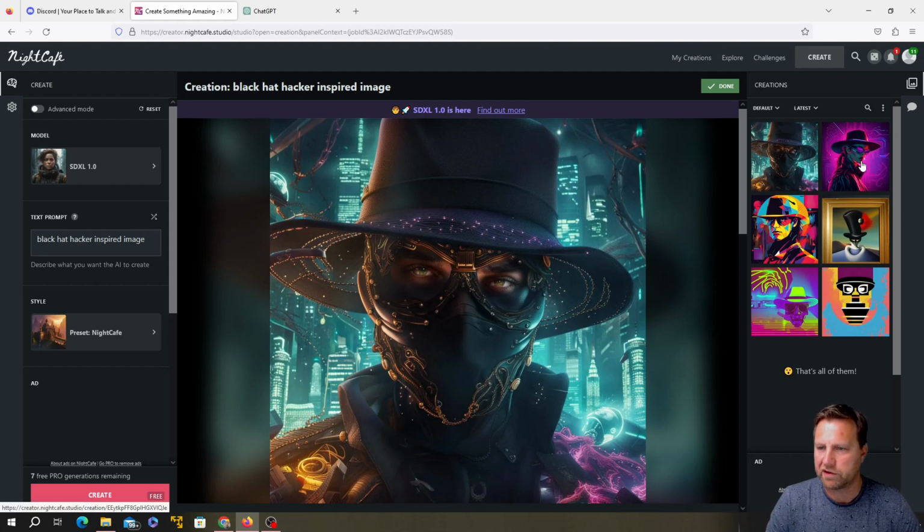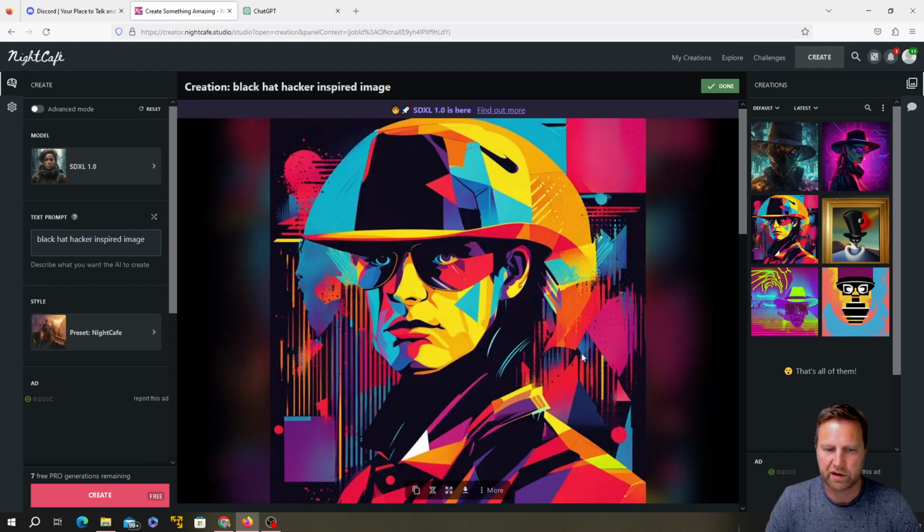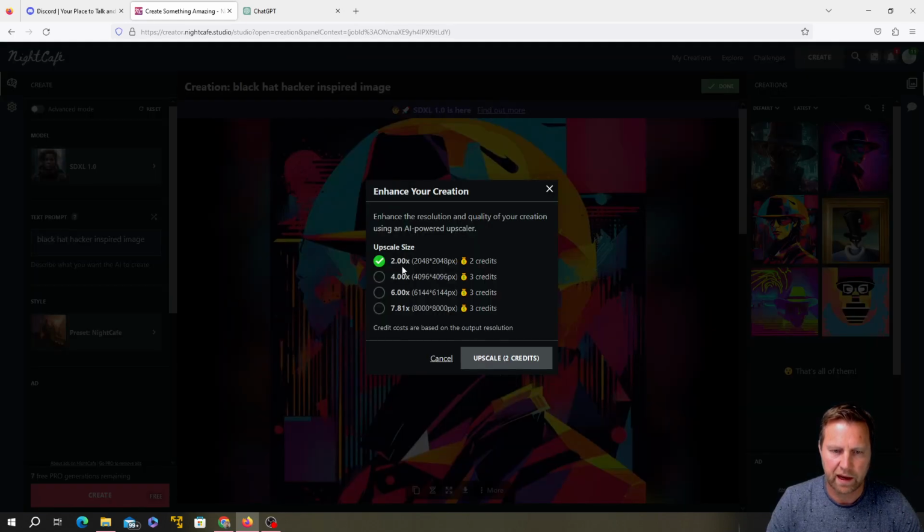Now with these, if I go, actually, I really like this image. They're quite small when they generate it. I don't know exactly how big, but if you're going to try and use this for wallpaper, it's going to be too small. So you have to get it enhanced. You can click on this at the bottom here. I think it's 1024 by 1024. That's the default pixel size of the image that's generated. But you can upscale this up to 8 times, and you use your credits to upscale it. So you can make it bigger, so that you can print it out on different things.